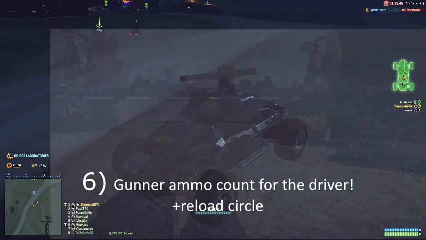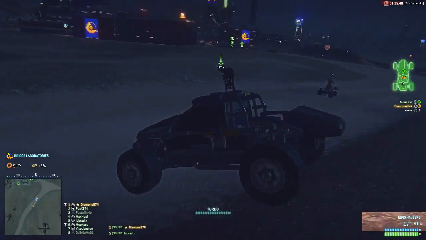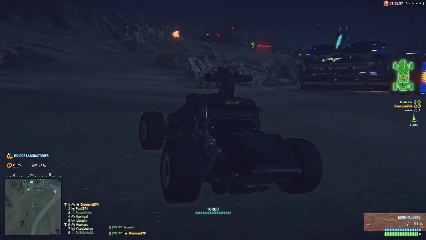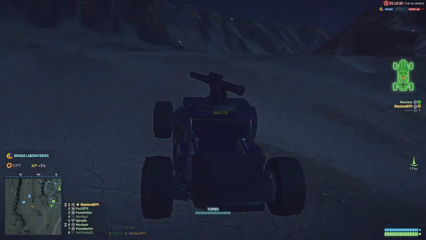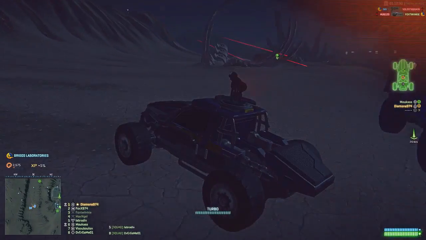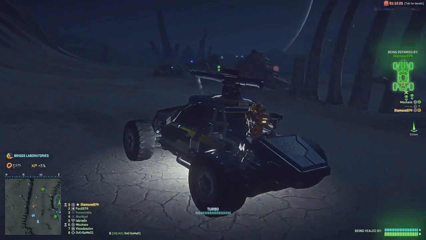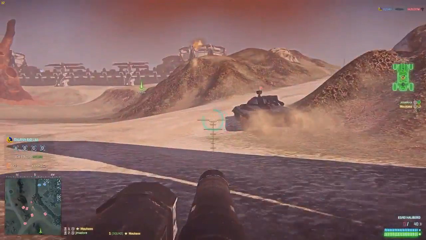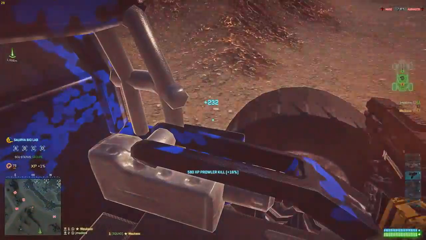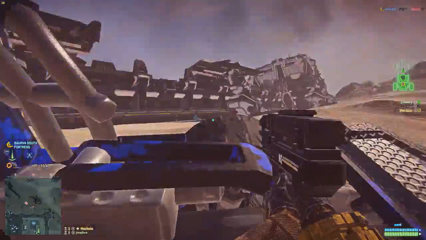And the sixth problem is that the driver doesn't see the ammo count for his gunner or gunners. This can be very important when you're resupplying and you don't want to lose time. Or sometimes even the gunner forgets about his ammo count, so the driver can be aware. Also, allow us to see the reload circle of the gunner when you're driving. It's really important for vehicle teamplay, like in Harassers, so the driver can know exactly when his gunner is ready to shoot and when he's not.